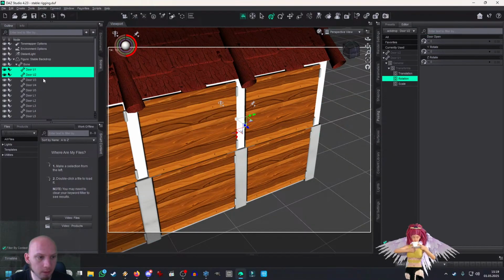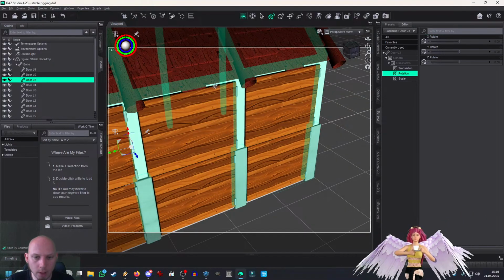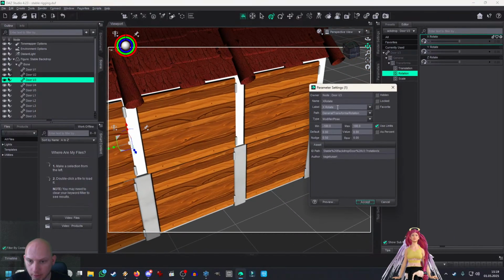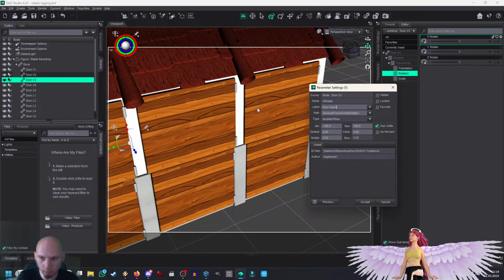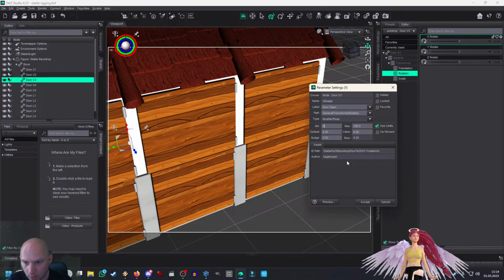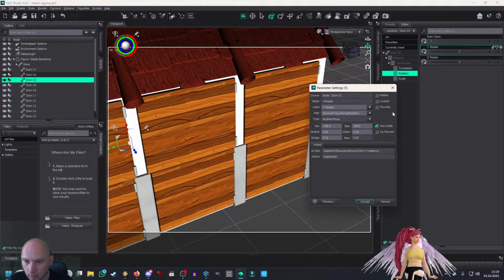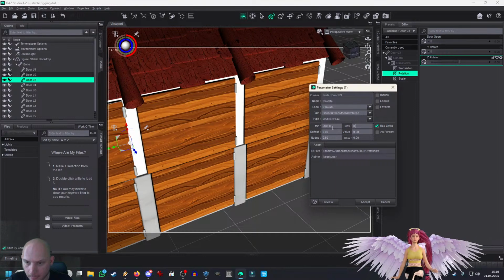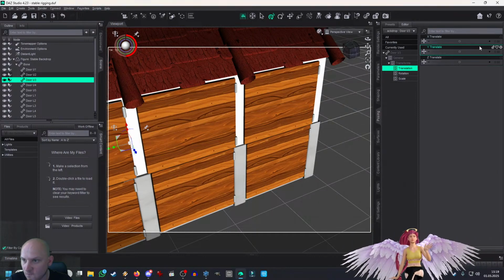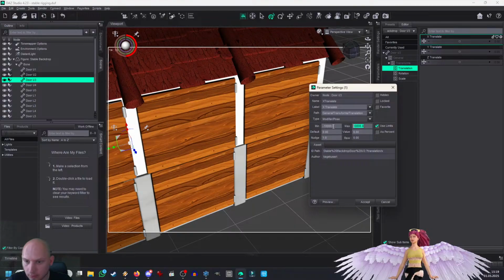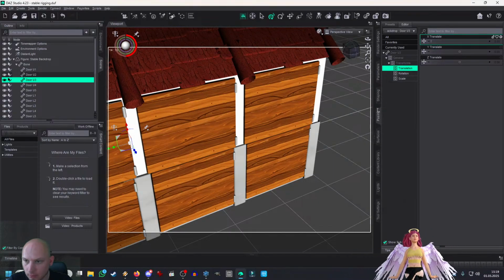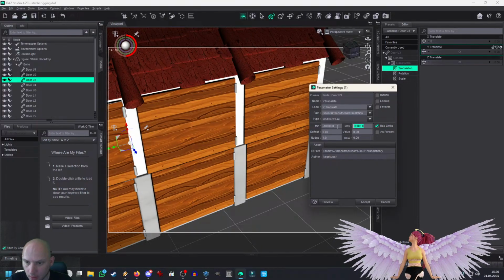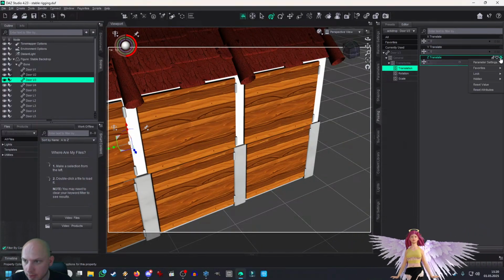Bam. And now I'm doing this for the other doors, and then we can save this. Isn't this fun? Door open. Translation is... zero.